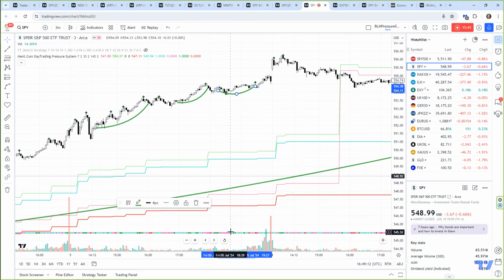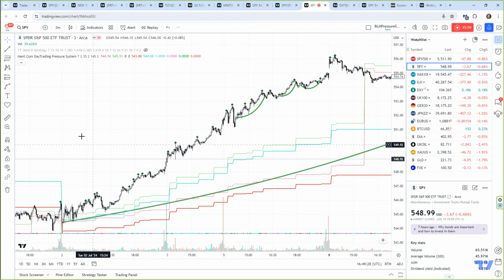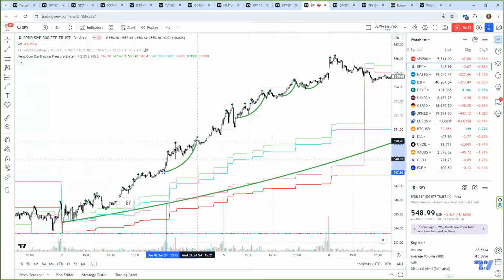Now, I'm likely going to expand on this. I've got ideas to strengthen this and maybe give you guys a better context of the overall direction. But I wanted to highlight what's going on right now with the research I'm doing. And remember, these triggers, the way I see it, and correct me if I'm wrong, but if you can follow the idea that you're in an uptrend and you want to try to pick trends efficiently, there's a very solid move. There's another very solid move right in here, technically all the way up into this pullback area right here. Those are some pretty good sized swings in the SPY.